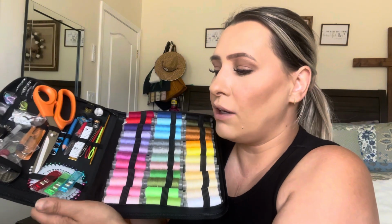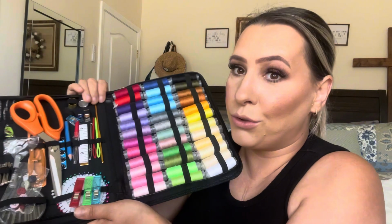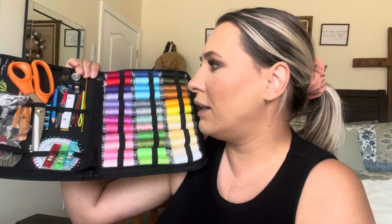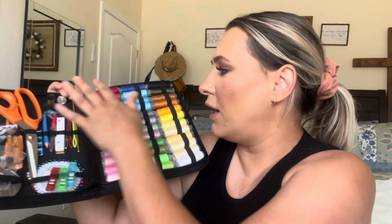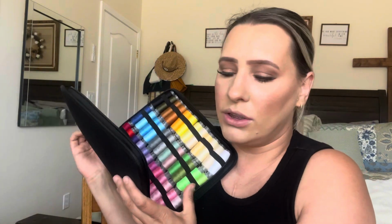You can keep this in your vehicle or something if you're out in public and you have a wardrobe malfunction. This is really nice to have. I know that it's happened to me and multiple of my family members many times where we'll be out and about and a strap or something breaks. This would be nice to have, and you have all these different options. You have everything you would need to fix a hole or something. So very nice, and it comes with this little carrying case so you can keep everything nice and compacted. And then when you're done using it, you just do that.